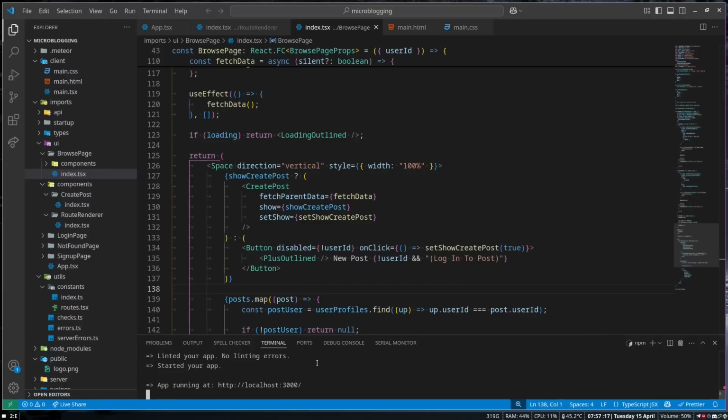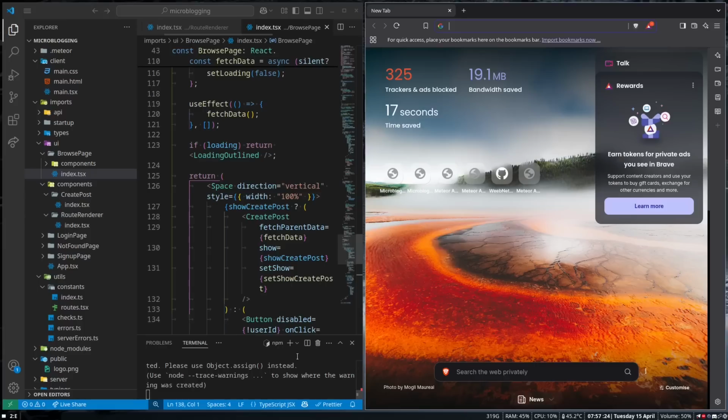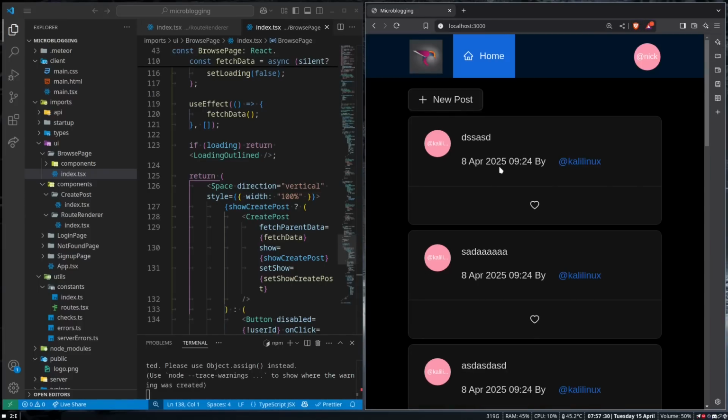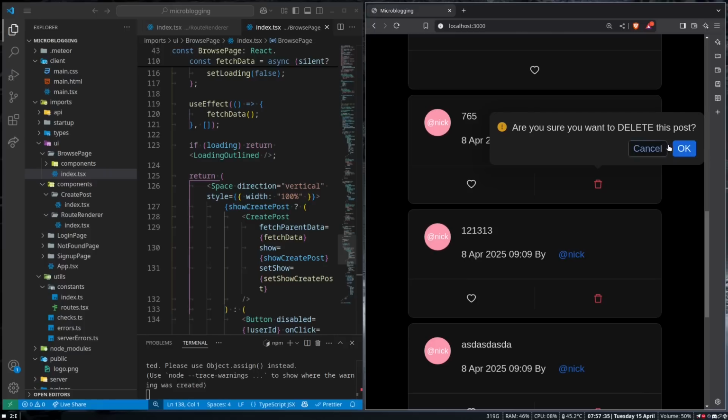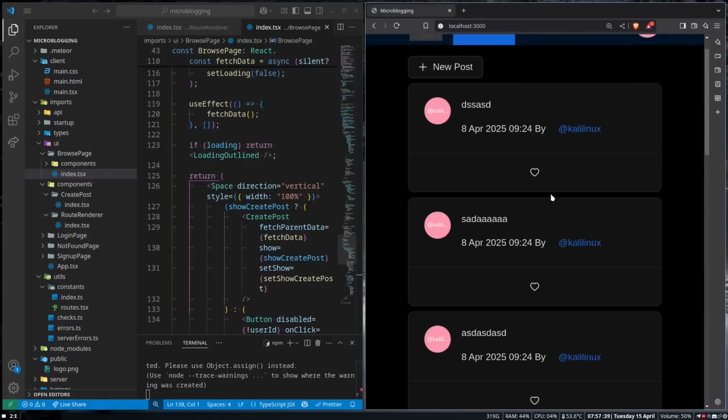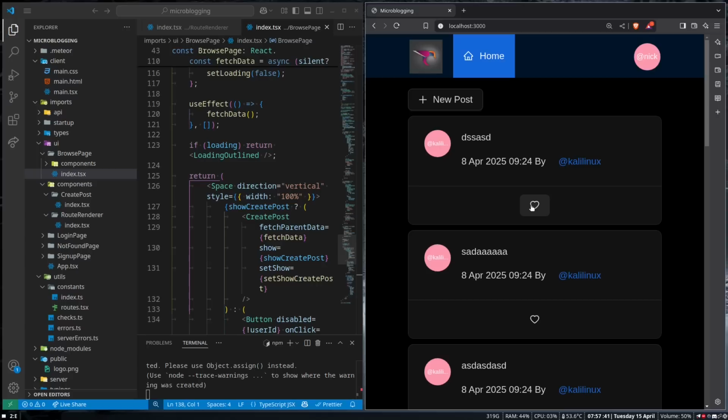Anyways, in today's video we'll be focusing on two features. The first feature is the action of deleting a post. So here we go, we want to be able to delete that. Currently it just does nothing. The second feature is the like feature. And with the like feature we'll also be implementing our first tracker, and be using a tracker to track whether something has been liked and how many times.